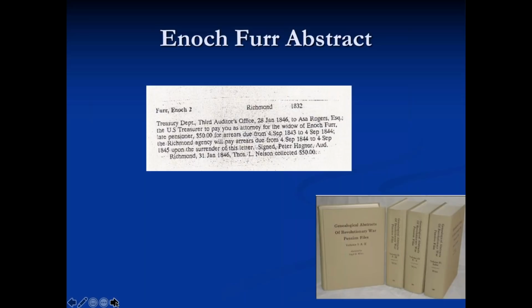We know that Enoch is probably a militiaman because it's the Act of 1832, and we know what pension agency he's with. He's with the Richmond, Virginia Pension Agency. Although later on in his life, he determines it's easier to go to DC than it is to go to Richmond to get his pension. The difference between 110 miles and 55 miles. There is another pension office in Virginia in this time period, and that's located in Wheeling. Remember that Wheeling is in Virginia, not in West Virginia in 1832. It doesn't become West Virginia until 1863.